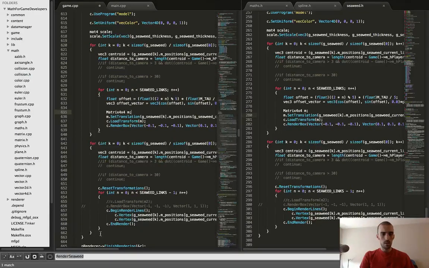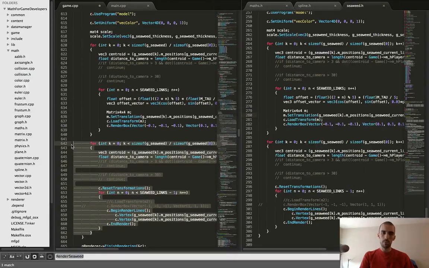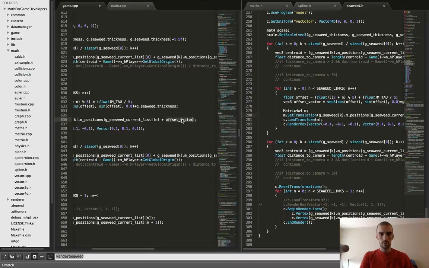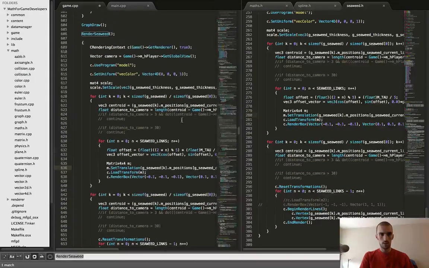And then I had another loop to draw the actual lines, and we'll keep both of those, except now we don't want to have this offset vector anymore. What was that offset vector?